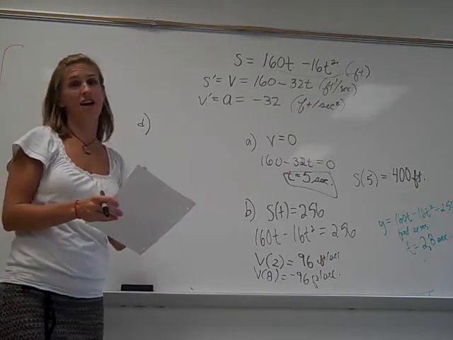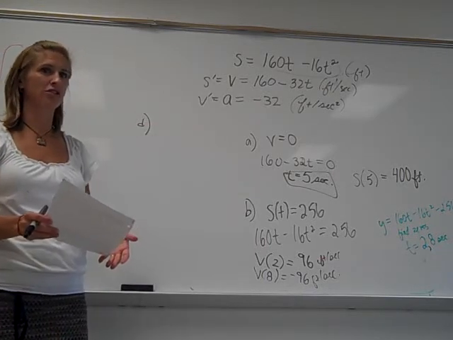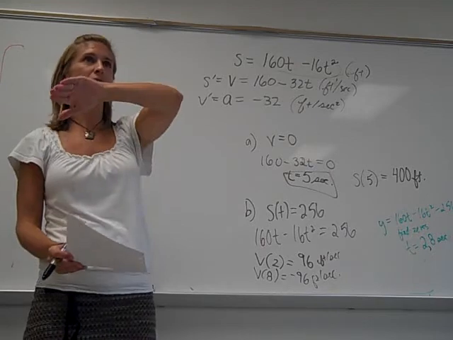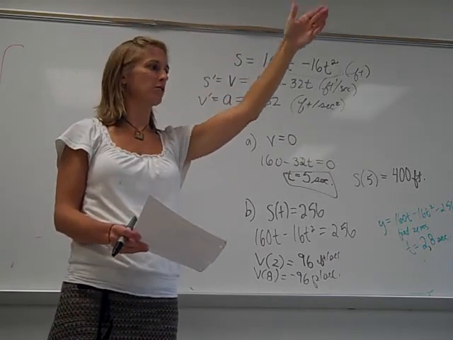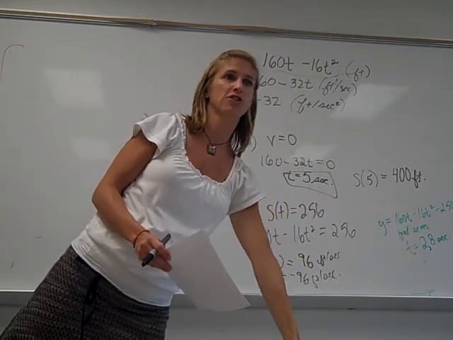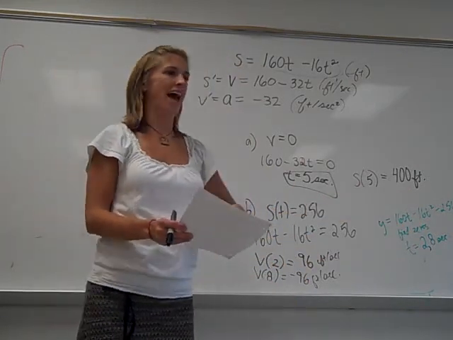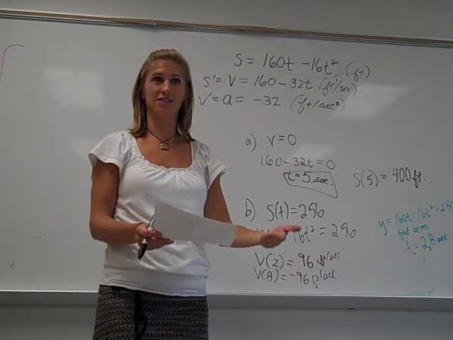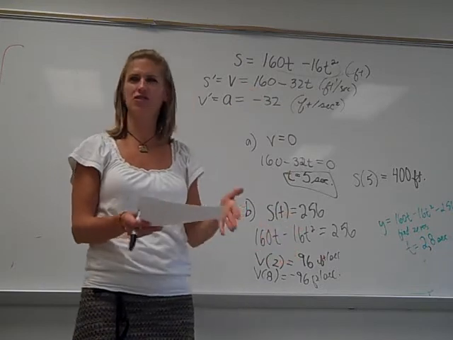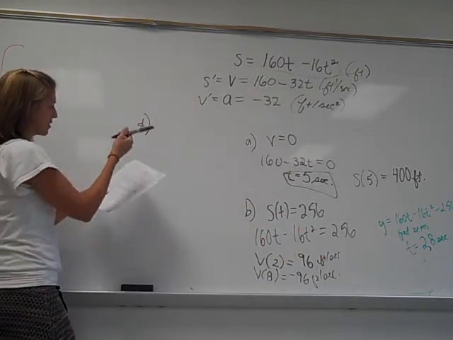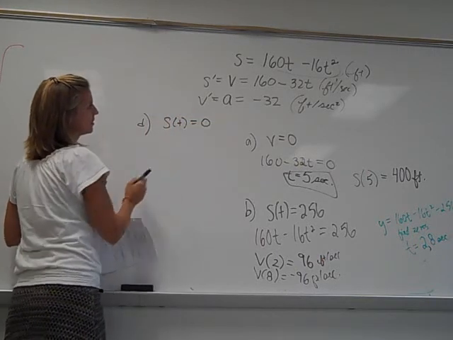When the thing hits the ground, the velocity is actually going to be pretty big, because it's going pretty fast by the time it gets back to the ground. The velocity shoots up, it's going really fast, it becomes 0, and then it gradually gets faster and faster until it crashes onto the ground. So when it actually crashes, it's going very fast. A millisecond after it crashes, it's going 0 again, because it's sitting on the ground. But right as it crashes, it's going very fast, so don't get that confused. So the last question is, when does it hit the ground? Well, it's going to hit when the position is 0.